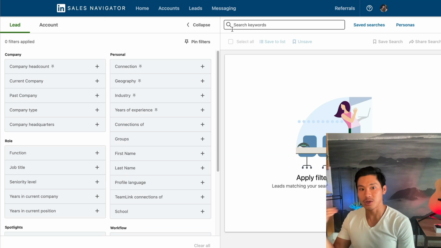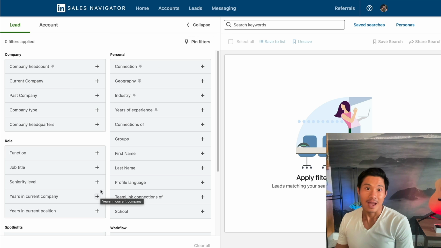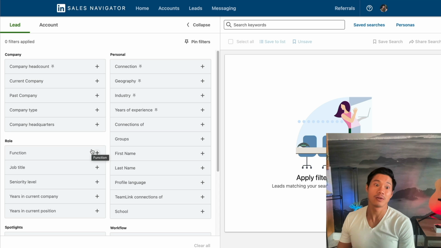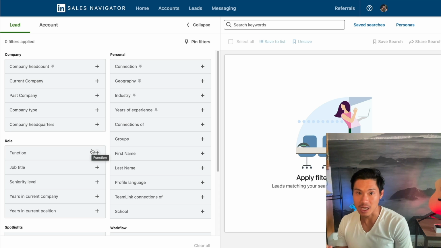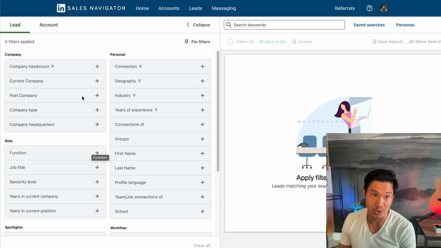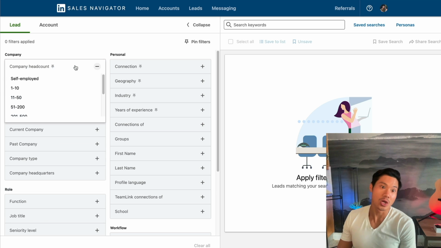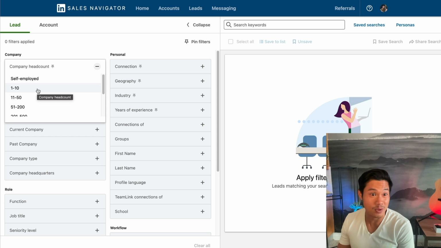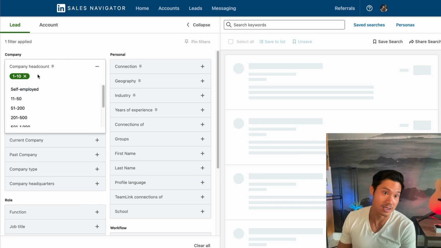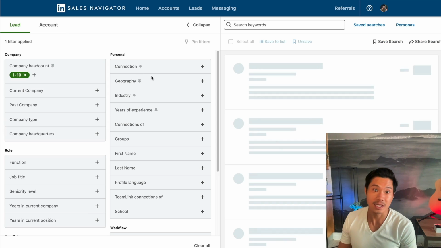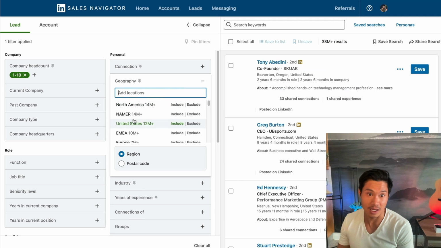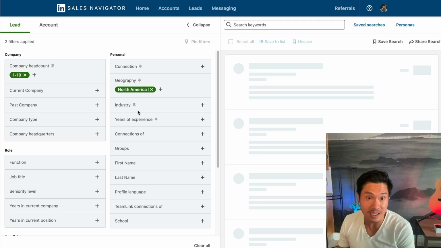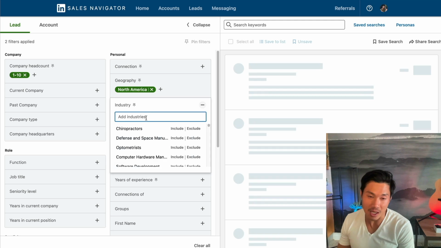So the first thing that you can do is go to Lead Filter, and Lead Filter essentially gives you all of these different ways in which you can filter down the specific type of client that you're trying to prospect into. So a couple things I'll highlight. You can go after someone who works at a company of a certain size. For example, if you're going after smaller companies, 1 to 10 is a pretty solid place to start. Let's say you want to go after someone who's living in North America, but you can continue going down even to specific cities. Industry kind of speaks for itself.